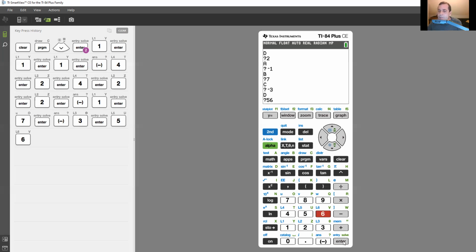Now when I hit enter, it's going to give me x, y, and z for my answers. So here we go, we hit enter. And I get x, y, and z, which will be negative 3, comma 5, comma negative 6 in parentheses when you're done, because remember, that's an ordered triple.